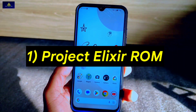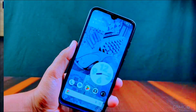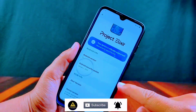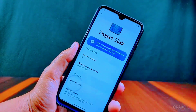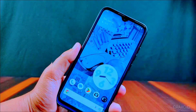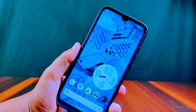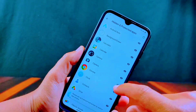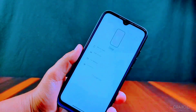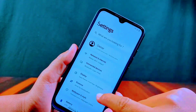Project Elixir — the first thing you'll notice is that it has a beautiful wallpaper. It's based on the latest Android 13 and comes with the January security update. The latest version 3.5 features a super smooth user experience with improved app opening and closing. I got two new updates of this ROM and in every update there's a new beautiful wallpaper available. You'll also find features like hide and protect apps along with tons of customizations.